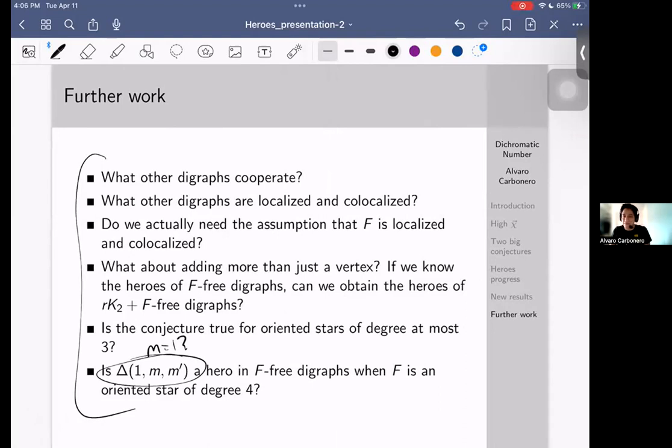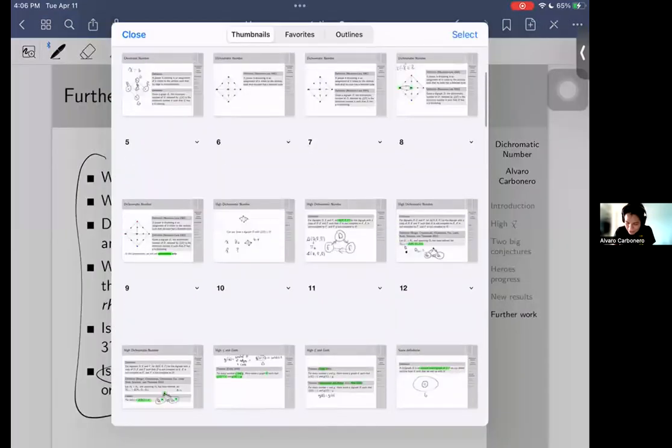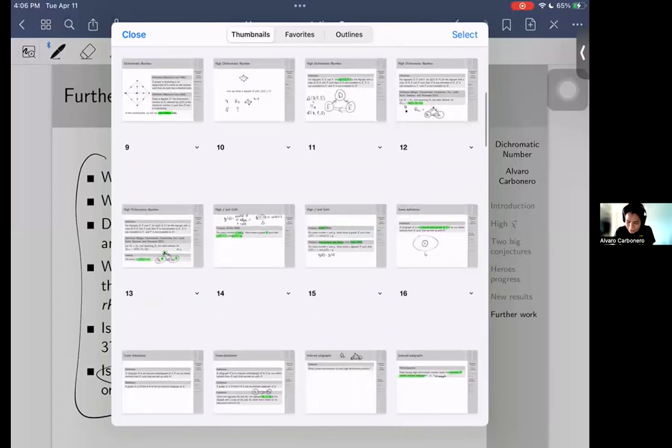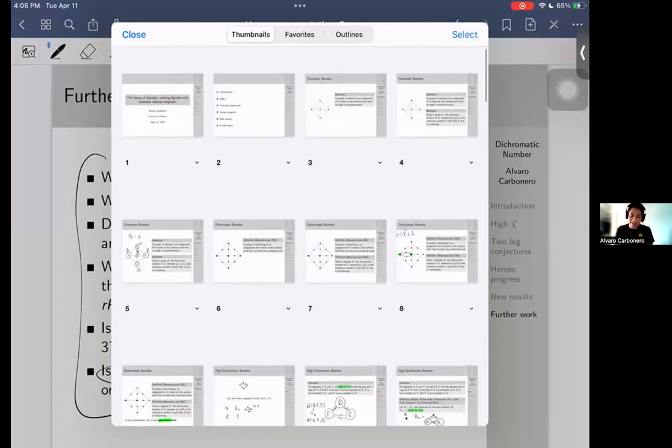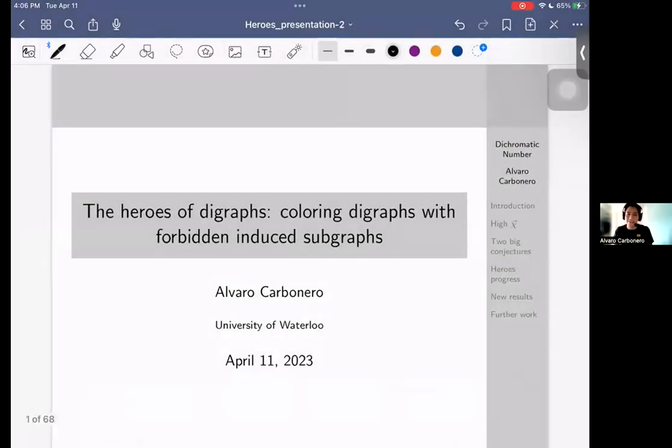My main question is silly, which is, why are they called heroes? That's a good question. I don't know. The paper that characterizes heroes is a paper that gives them the name. Yeah. So I don't know. I like the name though. It allows me to have very silly titles. Yeah, I hope the field sticks to that name. It's really cool.